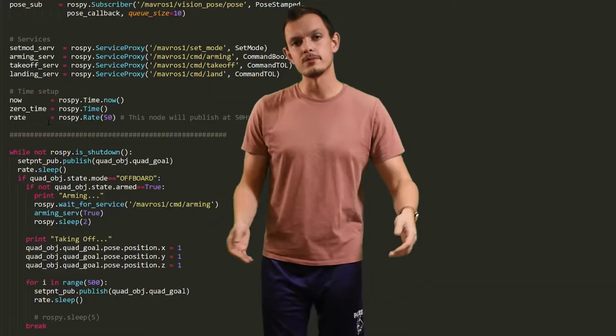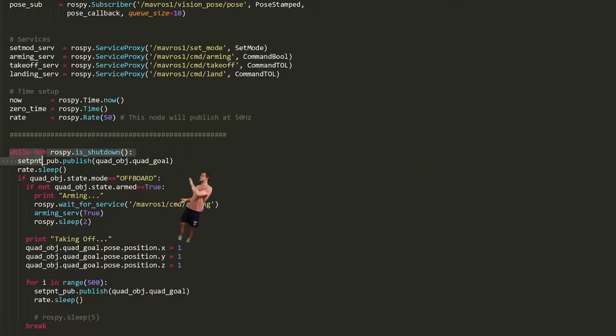Last video I really didn't go into the code a whole lot, but let's break it down. In the code we have this little handy section here that waits for us to put the drone into offboard mode. Offboard mode being the drone will respond to commands from the code. As soon as I flip the switch to put the drone into offboard mode, the drone will then arm itself and then right here take off.